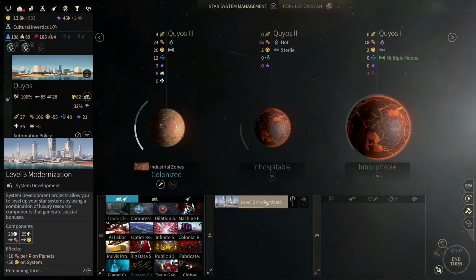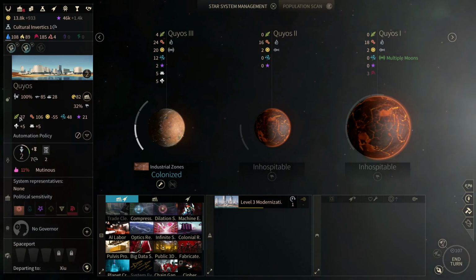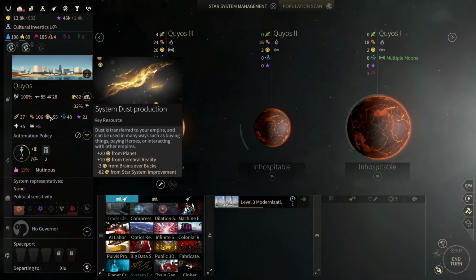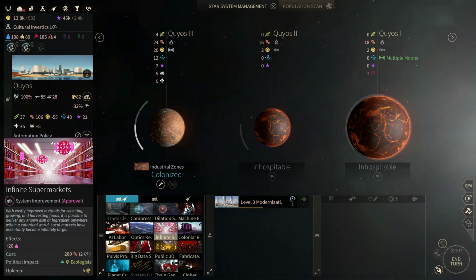There's a couple of other things I shouldn't neglect to mention as well. Don't neglect your approval rating. It's very important, especially your empire approval. In terms of local approval, what it does is increase your yield outputs for food and influence as well. I think it's only empire approval that affects your dust and your science, and approval doesn't affect the industry production whatsoever.